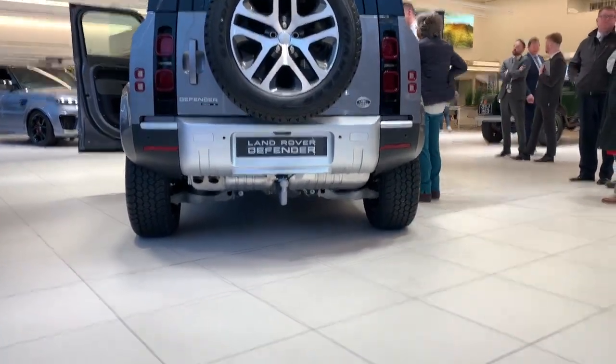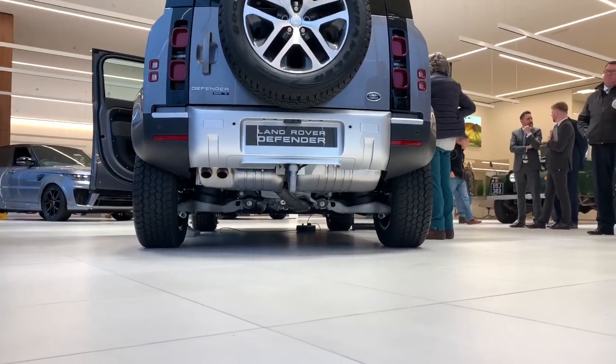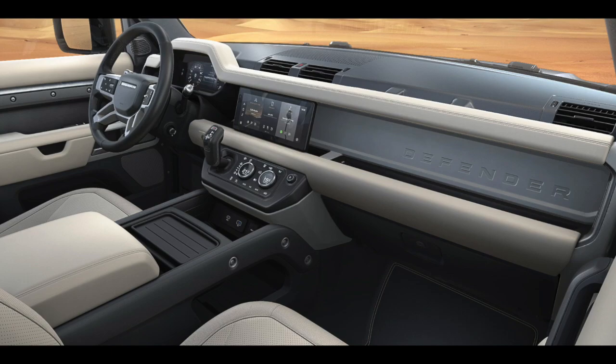I got a lot of interruptions when I was videoing there, so I'm just going to be using some footage from Land Rover themselves. So at the front, we see some design cues here from a car as early as the 86-inch, 1954, with the very open style dash, which went on for quite a while. Also, the fact that the dashboard is bolted in, even though today it is a display. There is very similar design cues going on here.